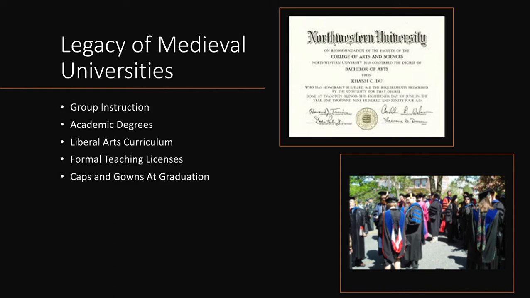You also needed to have a formal teaching license. That's something that the university gave. You couldn't just step up there and start talking. You had to have some experience and some understanding. And they also gave us the cap and gown at graduation, right? Which we see a little illustration of here. People coming out in their caps and gowns. That is a medieval holdover. That's why when you guys graduate, you will wear caps and gowns in that way.